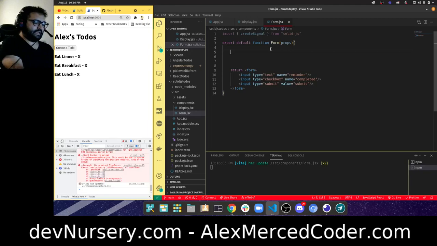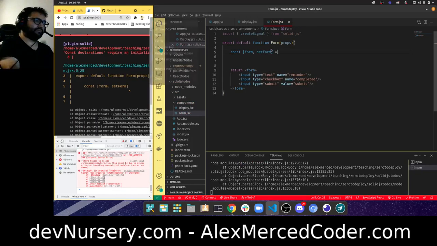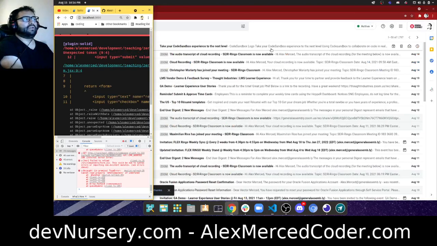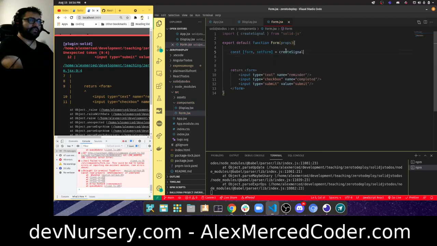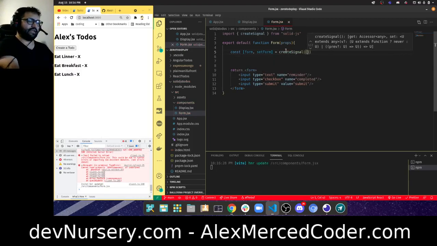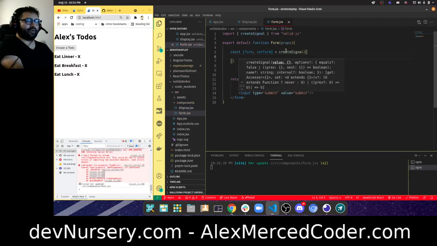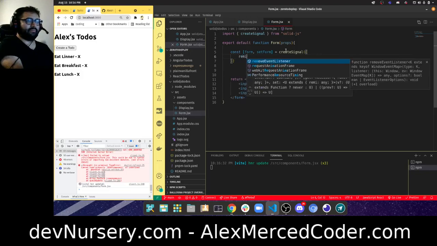So we say const form, setForm. Form, setForm. Okay, createSignal, and we're going to create an object that has a property of reminder.